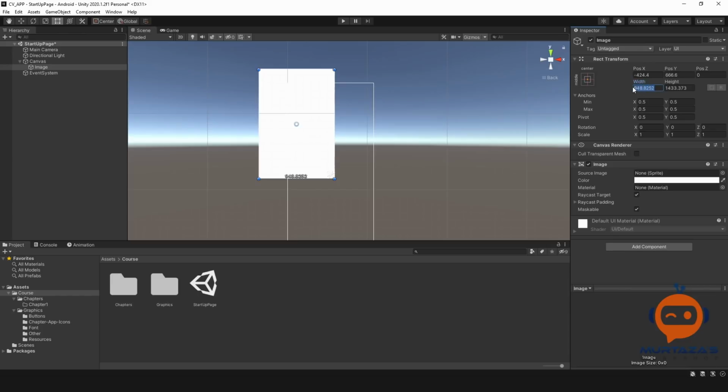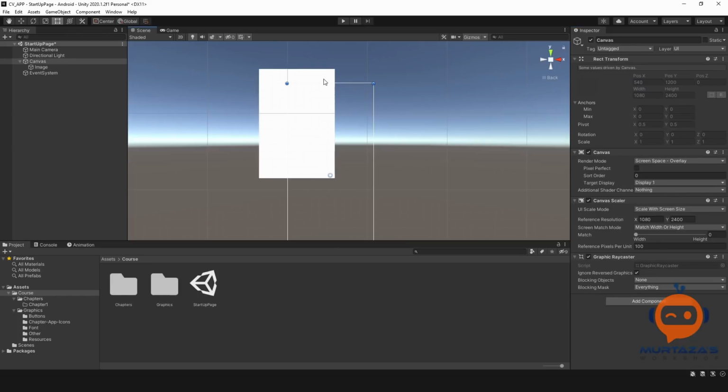So instead of stretching this out, what I can do is I can write here the exact values that I want. So I want this background to be bigger than my canvas, because you might have a little bit bigger or a little bit smaller canvas for a different phone. So that's why you want to keep the size of the biggest canvas possible, or the one that you expect that it will be there.